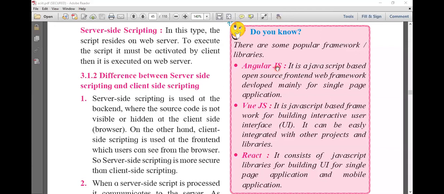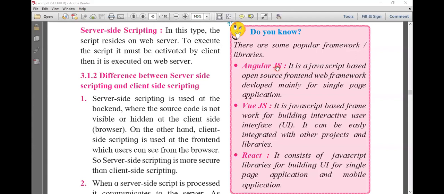Libraries means such functions, such code, such instructions are stored in AngularJS, Vue.js or React. And because of those libraries, it makes it easy for us to develop any dynamic website quickly and with less effort.